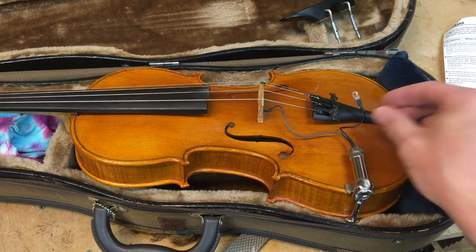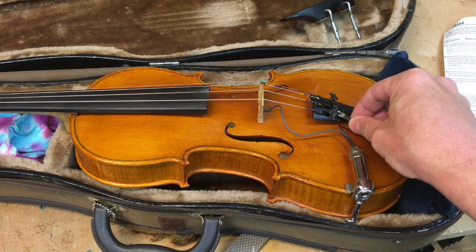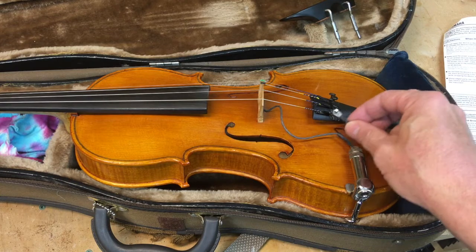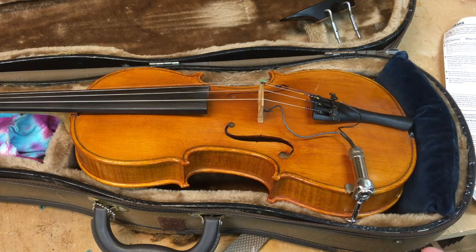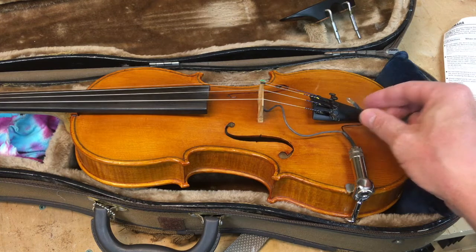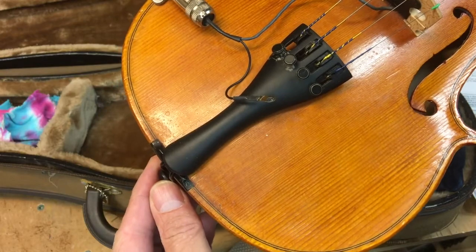Now when I picked up this instrument, what I found is that this little guy was attached just underneath this fine tuner here, but it was loose, it was moving around, and it wasn't making good contact to anything. So after some discussion with the owner, we came up with a plan. This is what we came up with.